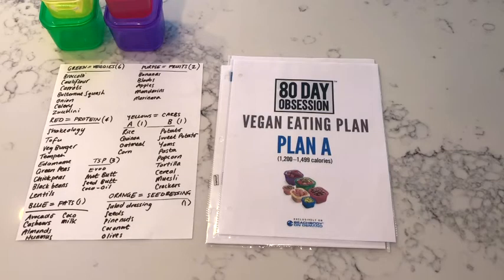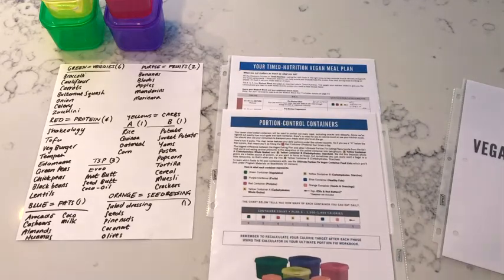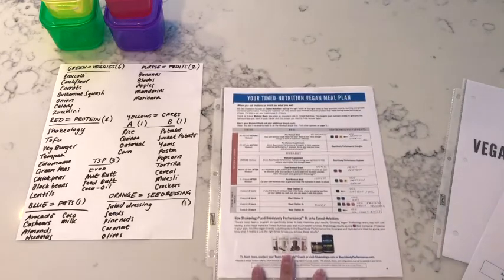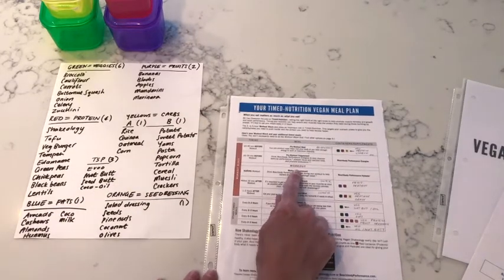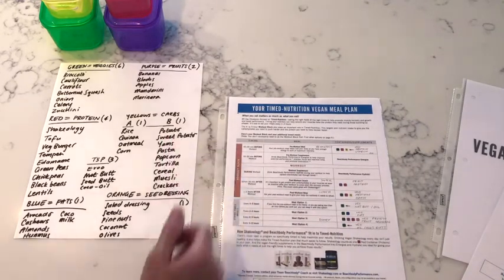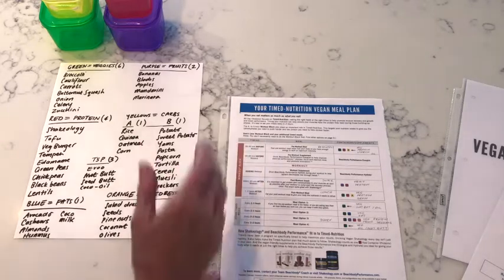Okay, so there are 2 ways that you can do your meal plan. We're going to talk about the meal plan A, and these are our container counts. When you look at your timed nutrition meal plan, you're going to see that you have what's called a workout block. This all depends on what time you decide to do your workout. If you work out in the morning, then your pre-workout meal will most likely be your breakfast. If you work out in the evening, then your pre-workout meal might be your lunch.